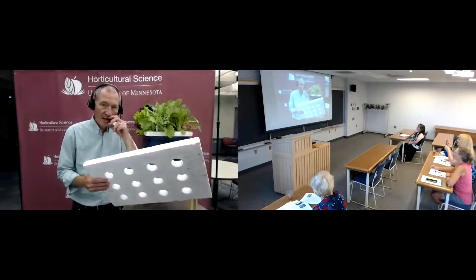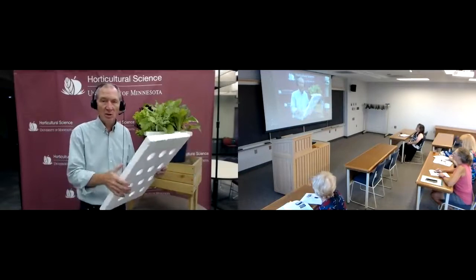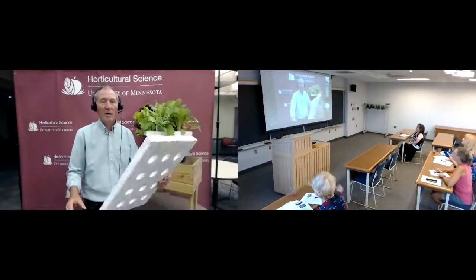This is a 1.5-inch thick expanded polystyrene foam lid. It's used for insulation in walls. For instance, if you were renovating your basement or something like that. So it's easily found at home improvement stores. And then there are holes that are cut into it.